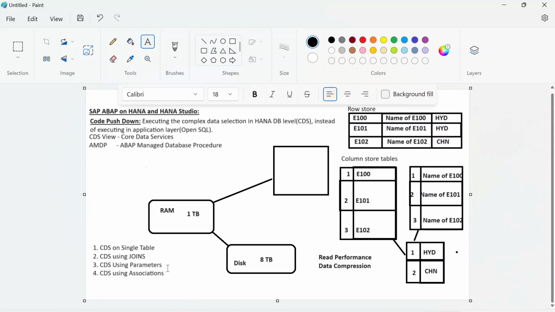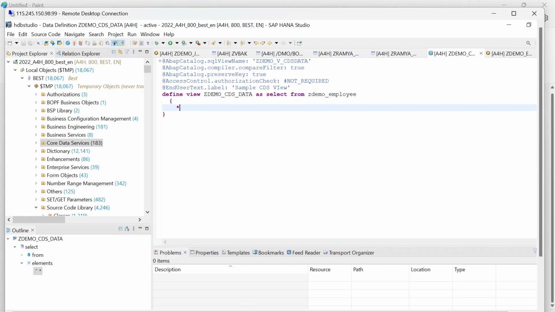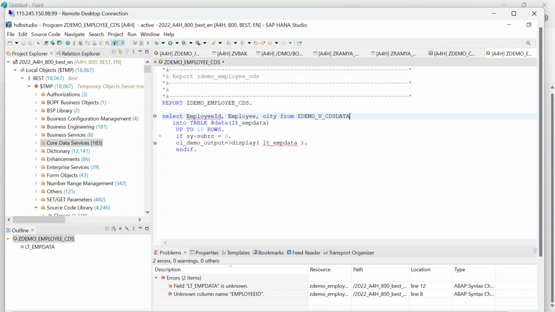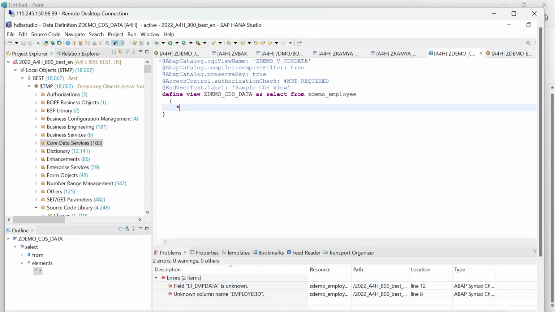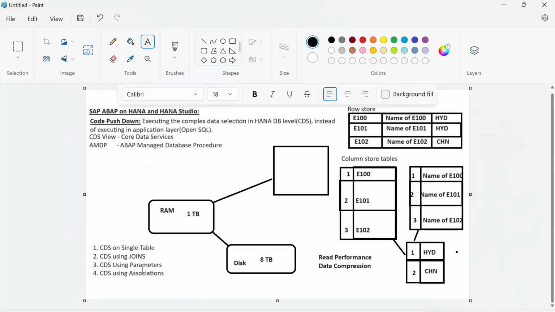We can also use a where condition, right? We have used where condition at program level on the CDS view. Yes or no? Yes, sir. But how does a parameter make a difference? The where condition will filter the data at application level. Whatever where condition we apply on the CDS view data selection, it filters data at application level. But if you use parameters, it will filter the data at database level itself, in HANA itself.